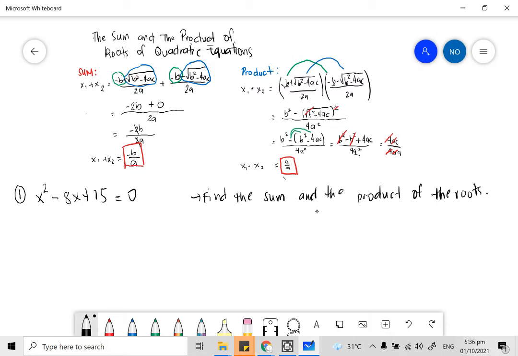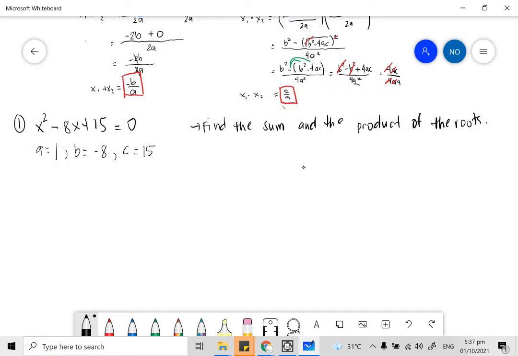Ngayon, we already have the formula, i-apply na lang natin yan. So dahil ang kailangan natin ay values ng a, b, and c, therefore, kailangan ang quadratic equation natin ay naka-standard form. At kung titingnan nyo, example 1 natin, yung given ay naka-standard form, identify na lang natin yung values ng a, b, and c. The value of a here is 1, and then the value of b is negative 8. The value of c is positive 15. Okay? Ngayon, ready na tayo. Alam na natin, class, yung values ng a, b, and c.